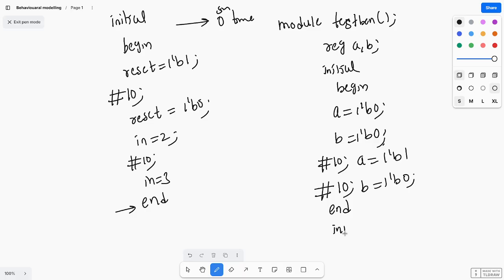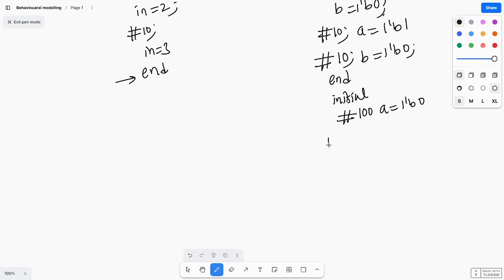If it is one statement, there is no need for begin and end. After 100 units, I make A equal to 1'b0. In another initial block, I give #500 and run $finish. $finish is a system task. If you want to stop the simulation, I can use $finish, and endmodule. Like this, you can write in the test bench.